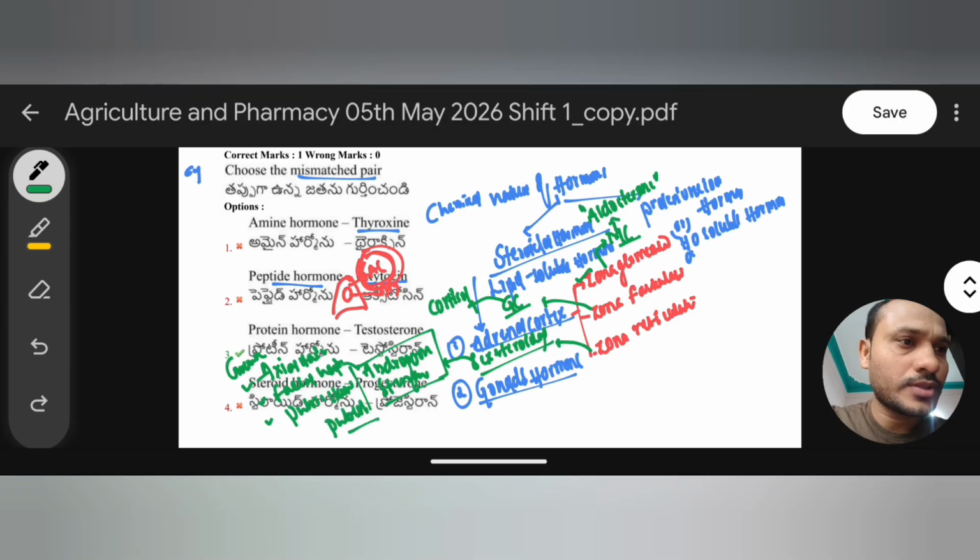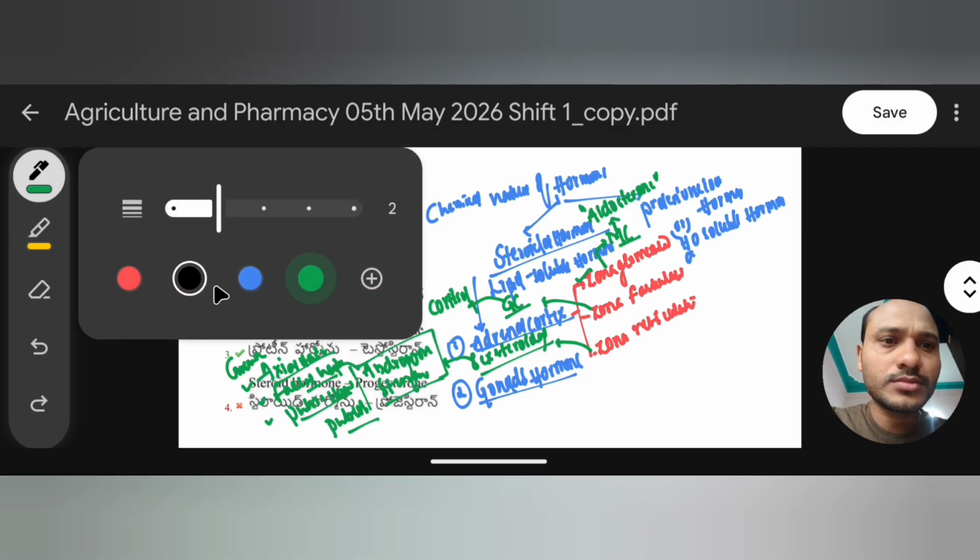We know that once a child enters puberty, adolescent age, there is growth of various hairs like axillary hairs, facial hairs and pubic hairs. This growth of hair is due to the presence of androgenic steroidal hormone, which is produced from the zona reticularis of the adrenal cortex. Remember all these very important hormones of steroidal hormones.